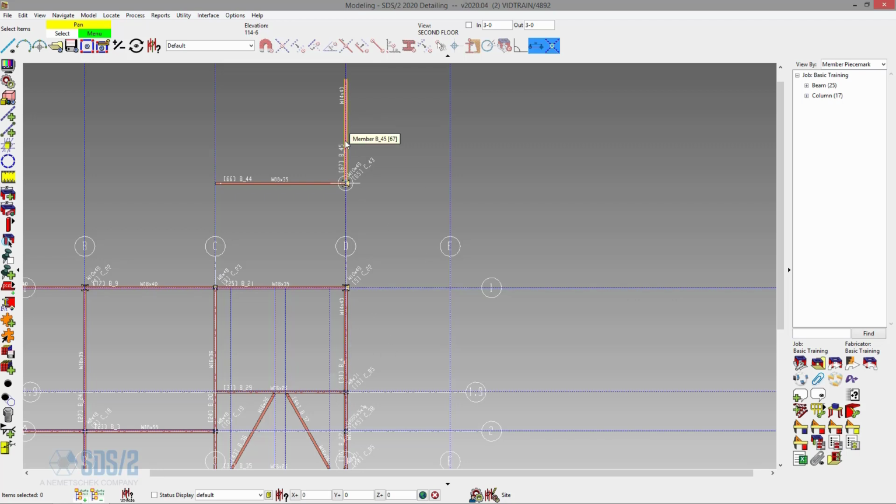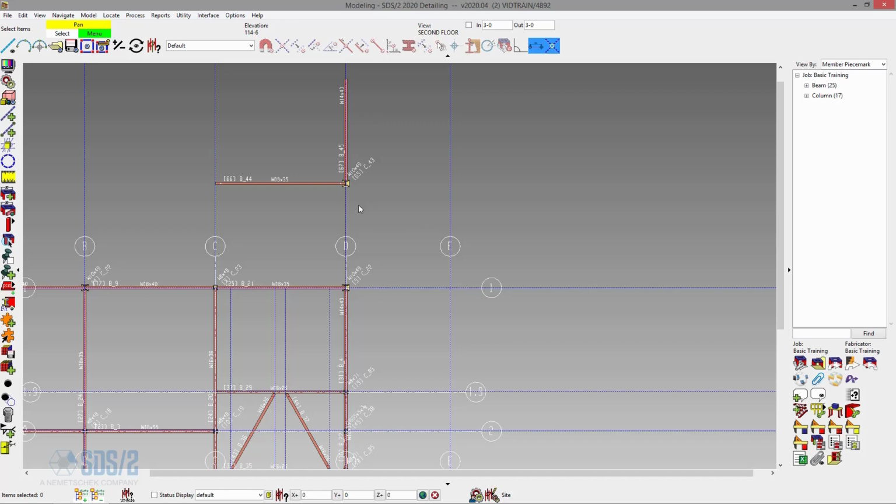That swap member ends would allow this left end to be put at the top here and swap the member end so that the piece marking could potentially be the same even though it's mirrored. Now, offhands, things like that will still make it a different piece mark if it's actually different, but this allows it the best possibility of trying to maintain piece marks.